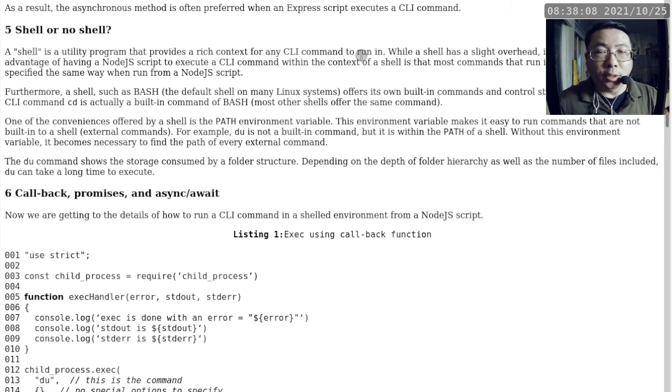However, a shell also offers some other context that is important when you're executing a command. For instance, there's a path environment variable. The path environment variable is basically a list of folders where you can find commands. So typically, you don't need to know exactly where a particular command is, because a command is basically a program and it is stored as a file somewhere within the file system. So typically speaking, if the path environment variable is set up correctly, you as a user, or even as a developer, don't really need to know exactly where a particular binary executable is located. That's because of the path environment variable. Now, if you opt to say, I don't need a shell, then you need to know exactly where the programs corresponding to each command are.